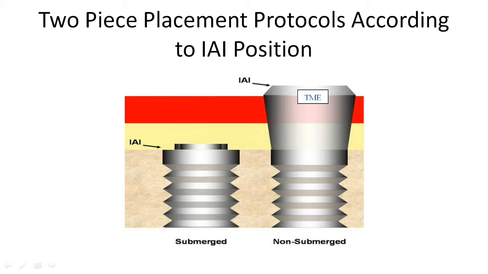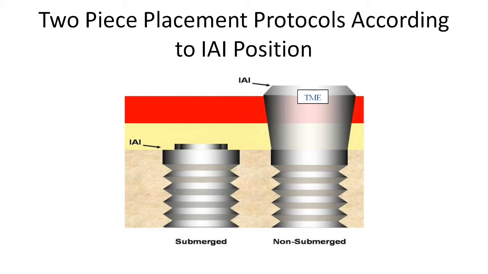It's not really possible, when you think about it, to use a one-staged implant in a submerged technique. It is not designed for a submerged technique. A one-staged implant does not have any platform. A one-staged implant does not have an implant abutment interface. These are all characteristics reserved for the two-piece design, not the one-piece design of implant. So remember, we have a submerged approach, a non-submerged approach, and that's relating to the positioning of the implant abutment interface primarily.